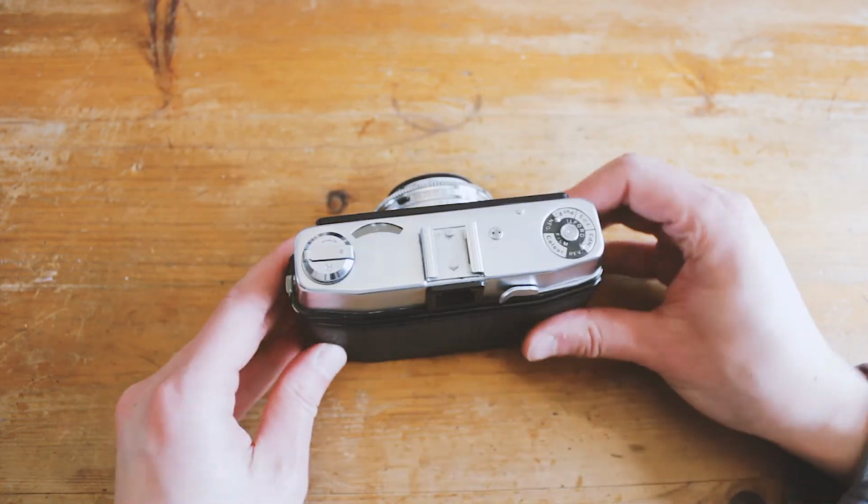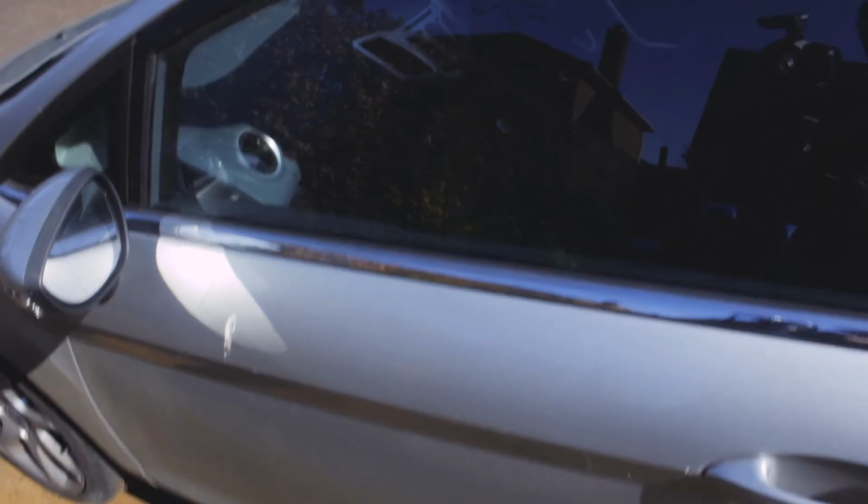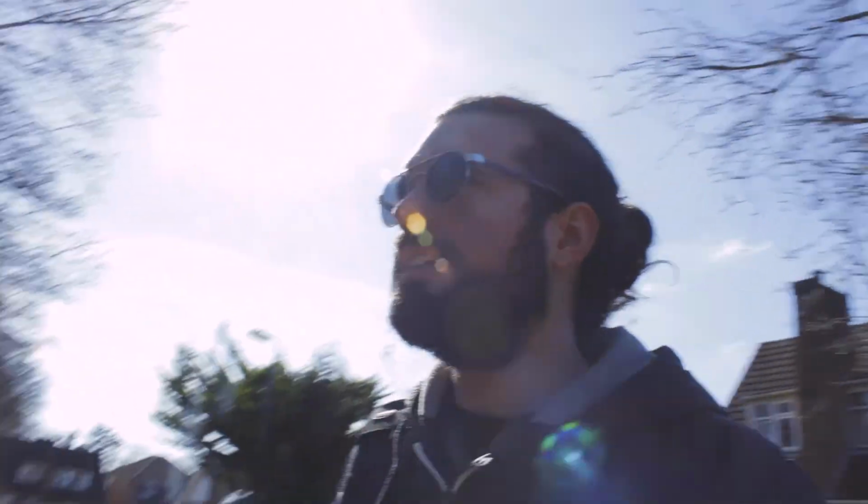Oh no! It was ruined, so yeah, I had to go back out and take some more shots. So all this footage you're about to see is me going out, taking some nice photos. But you'll never see that film because I ruined it. So I had to go back out and take the exact same shots again. That's better. Got my shades on. Right, let's go.